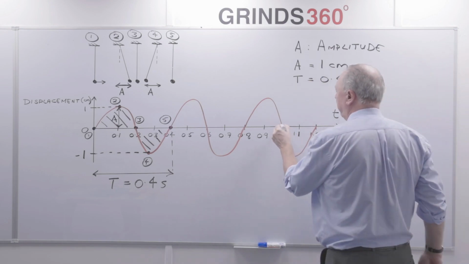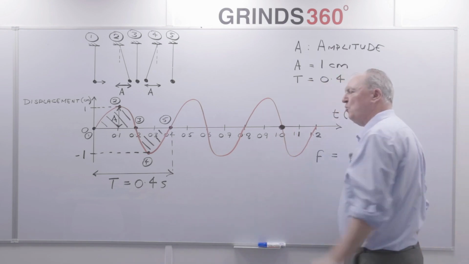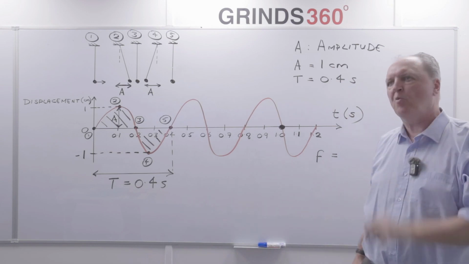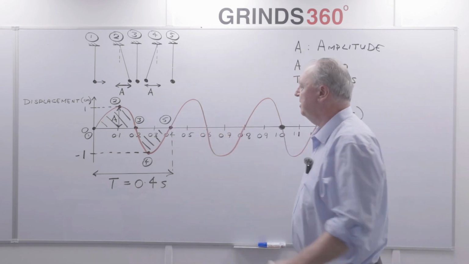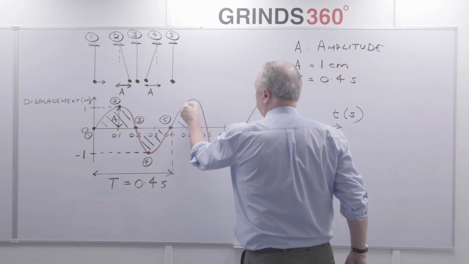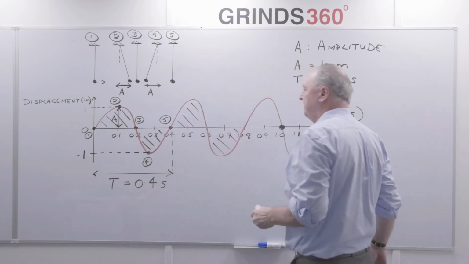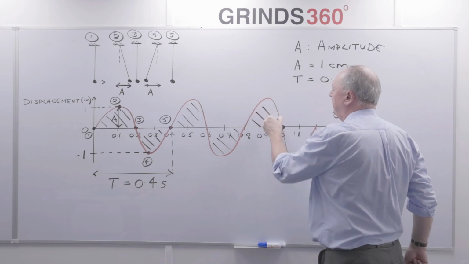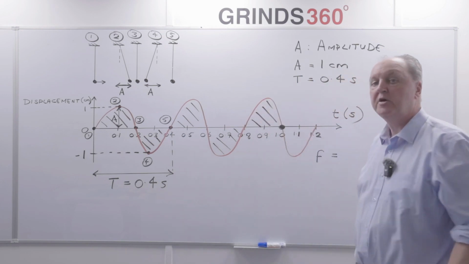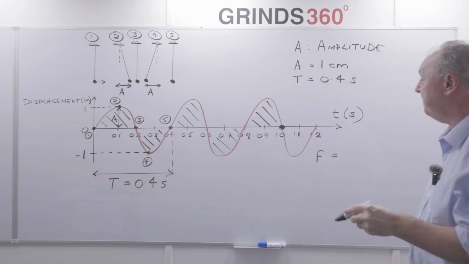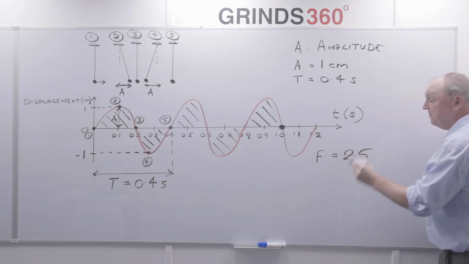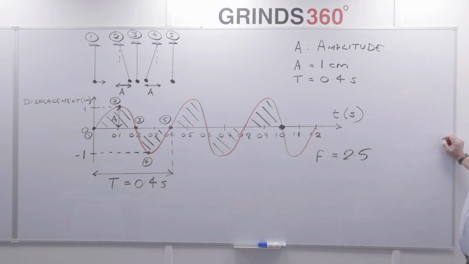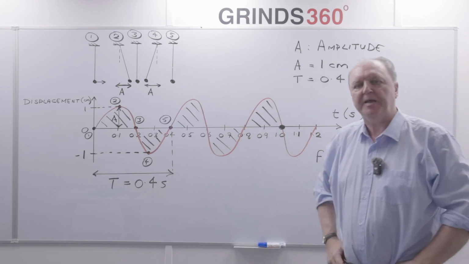There is 1 second there. How many full waves do you see in that 1 second? Well, we've got 1 full wave there up and down. Here's another full wave up and down. And finally, I've got this half a wave here when I arrive at 1 second. So you can see by looking at your graph that the frequency is 2.5 waves per second. Waves per second or cycles per second.